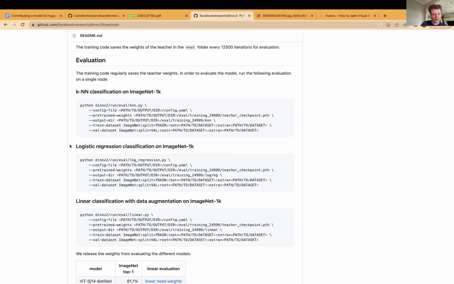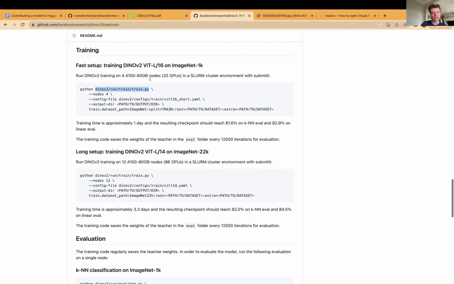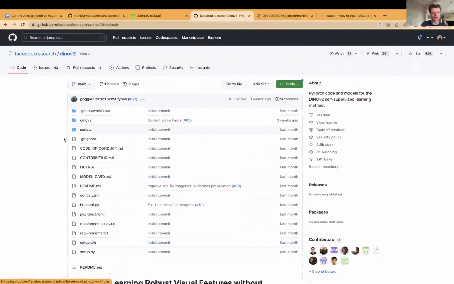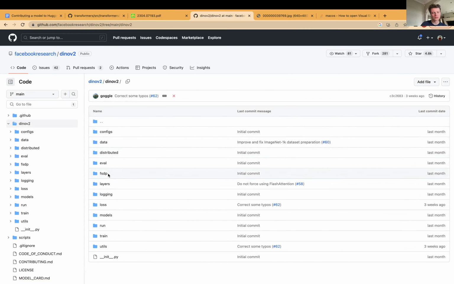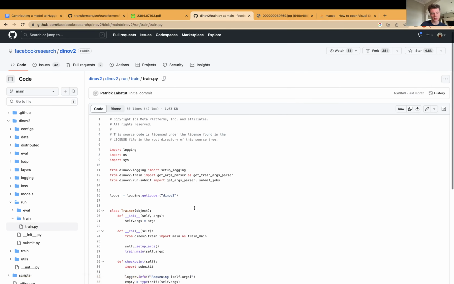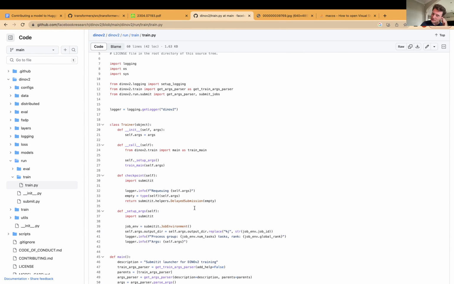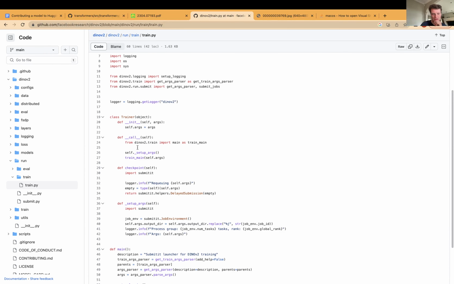Here they say you can do logistic regression, linear. Okay, train.py is available, run train.py in Dino V2. Right, and are they instantiating the model here? Doesn't seem like it. From Dino V2.train import main as train main.